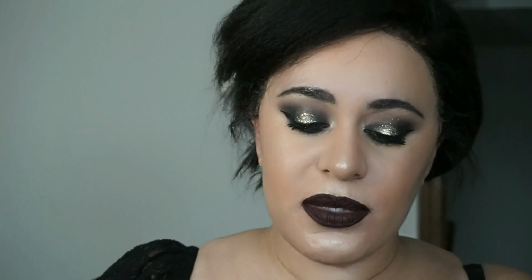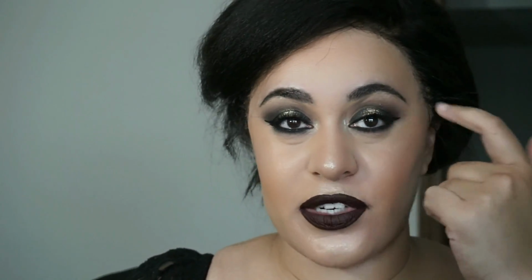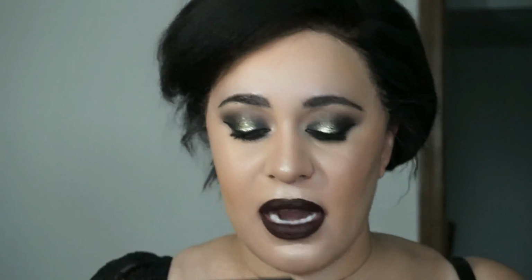But as far as the shimmers go, I mean, they're nice. They're nothing to brag about. You do have to foil them. I did use another palette for my transition color here. But as far as these shimmers go, they're doable, but they could be better. That's what I'll say. If I have a receipt, I might return this palette if I can find the receipt. But I mean, I made it work.